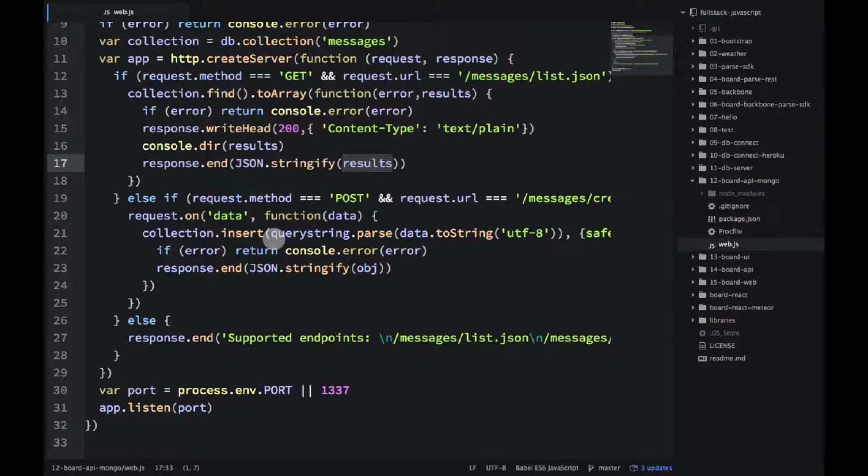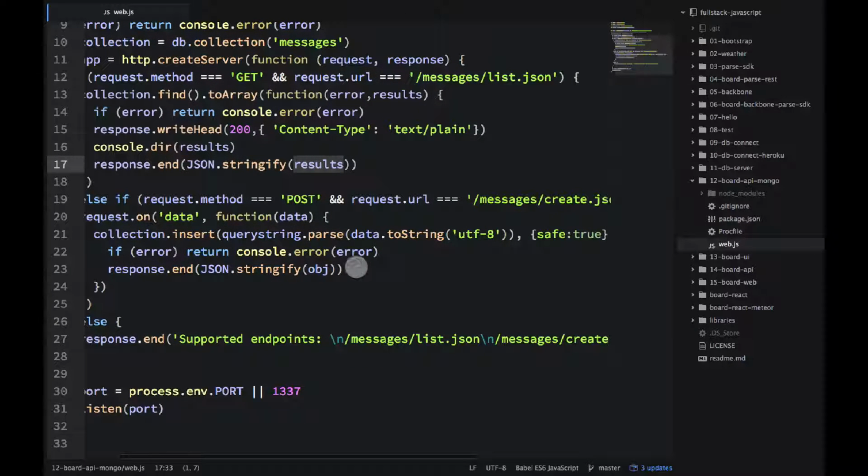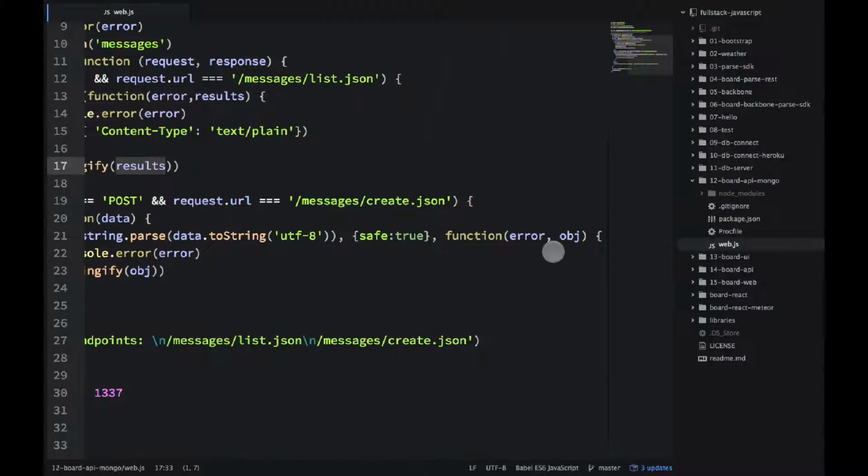POST is a little bit more interesting. We use this request.onData. If you remember, we already used that in the previous projects. But then we have this collection.insert. As you might guess from the name, insert will create a new record. What is good about this is that MongoDB will add an object ID, a unique identifier, and it will come to us as this obj object.